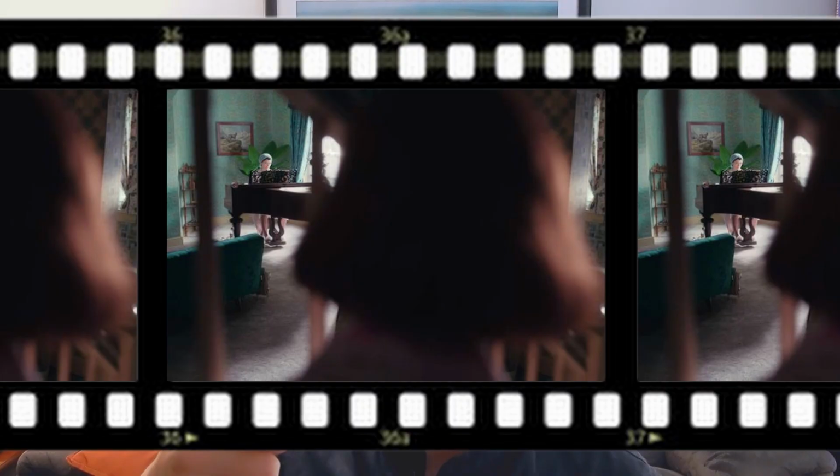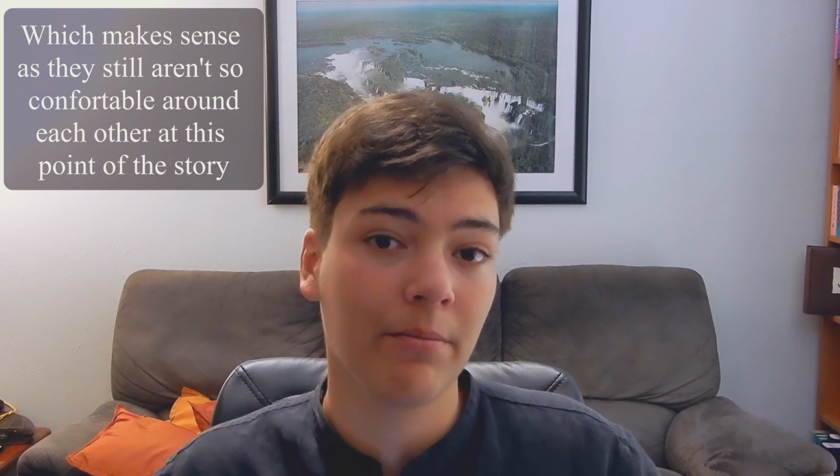The Queen's Gambit is always told from Beth's perspective, meaning that there are a lot of POV, over-the-shoulder shots, and shots favoring her perspective. This use of subjectivity makes it way easier to get attached to her, since what we see is literally affected by how she perceives the world and how she feels. Another good example would be this over-the-shoulder shot. This shot is brilliantly made since it allows us to see Beth, what she's seeing, so her mother, and a physical barrier that prevents them from getting close to each other, the staircase and the piano.